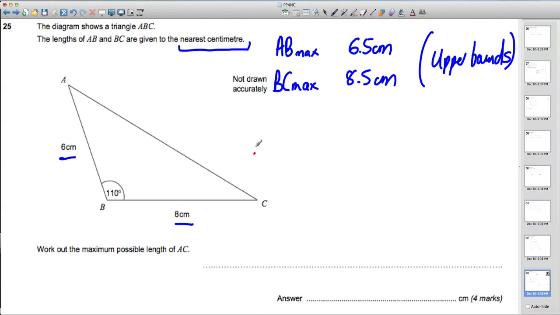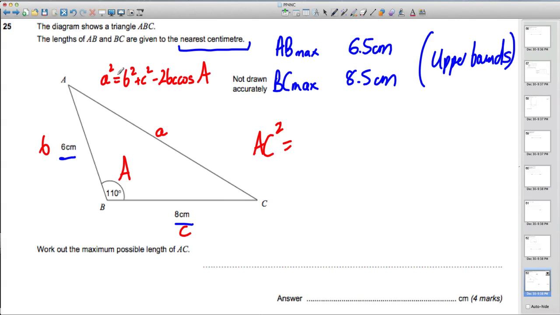If you want to work out AC squared, you look in the front of your formula booklet and it tells you this is the side we're trying to work out. It tells you A squared is equal to B squared plus C squared minus 2BC cos A. This is the length you're trying to find out. Call that little a, call the angle big A, and call these B and C in any order.